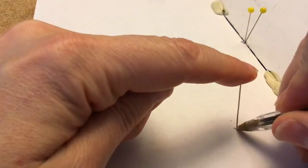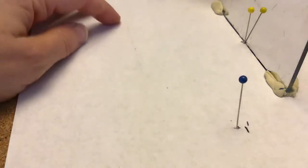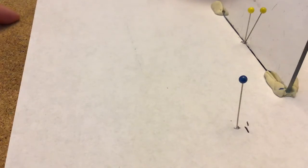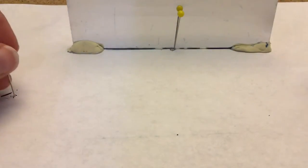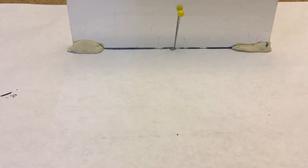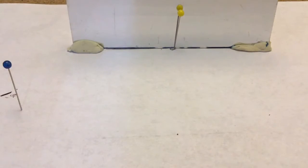So what I'm going to do is take my pen and draw a circle around it. This is going to be my 1 prime. I also am going to draw a circle around the one on the other side and mark it 1. So I'm going to move back. All right, so there's my first data point, and what I'm going to do is place all the other pins now, and then draw the lines later. So I'm going to put another pin. Let's put it a little further up, like there. Then we do the same thing.